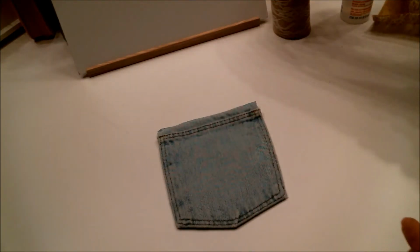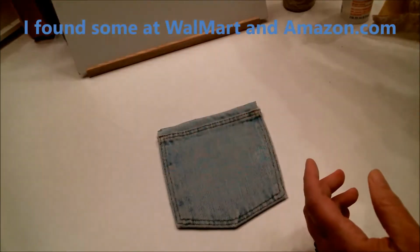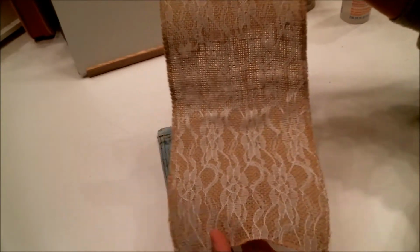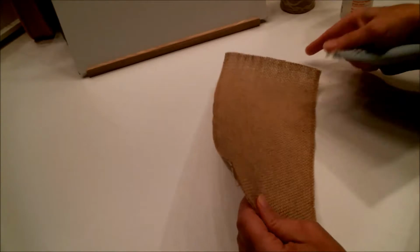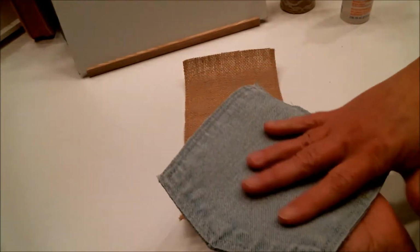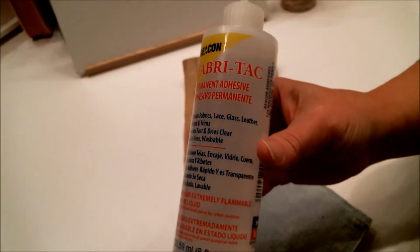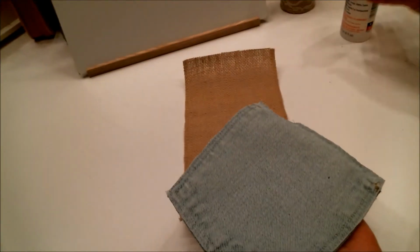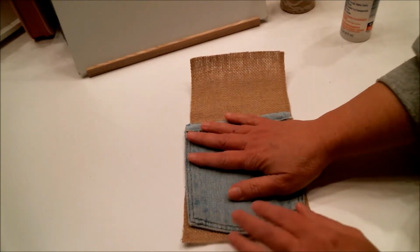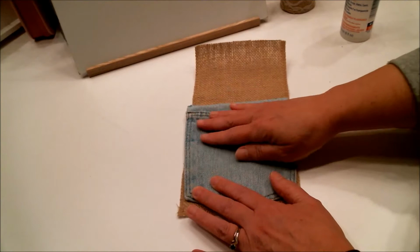And I also use this really pretty lace covered burlap, and I've already cut a piece to the size that I'm going to need. And what we're going to do next is obviously not on the pretty lace side, so we're going to turn it over, and we're going to glue the back of the pocket with Fabri-Tac so that we don't have to do any sewing on this project. And we're going to glue that onto the burlap and get it positioned nicely. Don't worry about this excess. We're going to be trimming any excess off after it's been glued on.